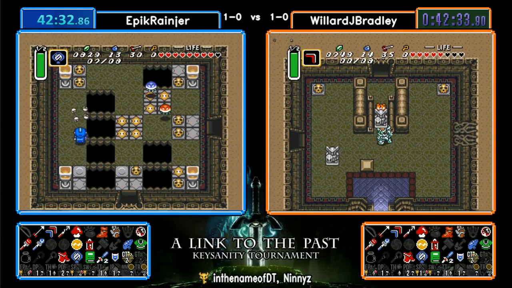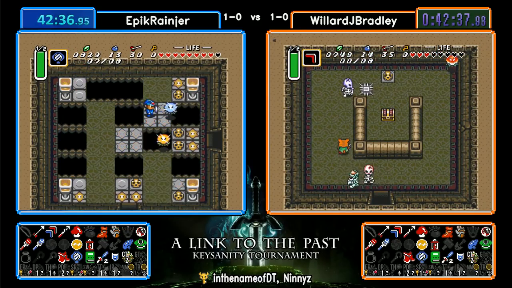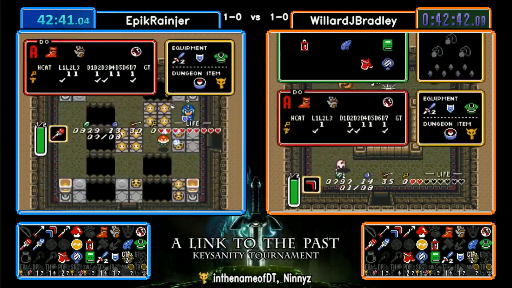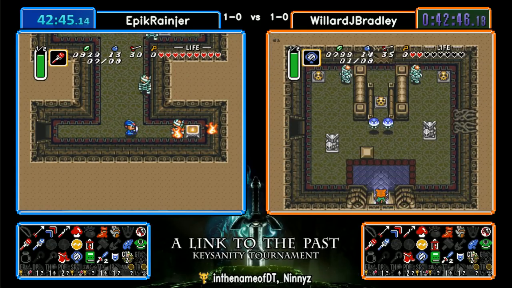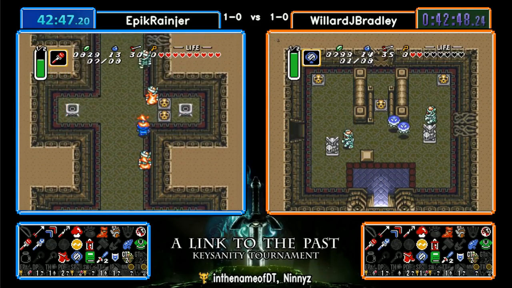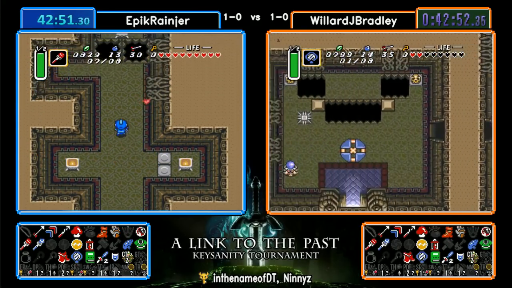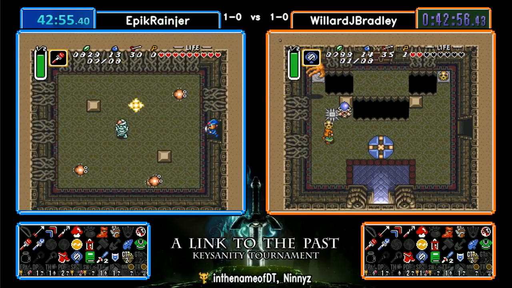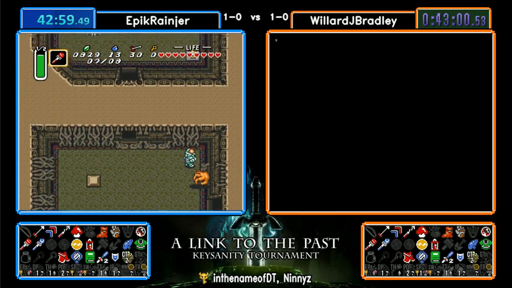But we'll see how the Mothula fight goes. Master Sword, half magic. Green mail is really the downside on this. Should go pretty much just fine though, right? Oh, I think it should. Half magic, you can go ham on these Gibdos. Just like what Epic is doing. Nice shot there, using 1 Fire Rod shot to get both of those. Saves a little bit of magic. Even with half magic, you want to make sure that your Mothula fight goes smoothly.